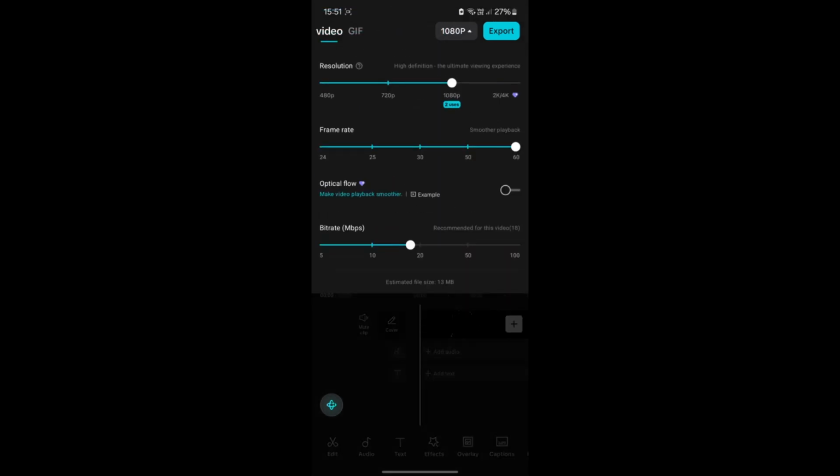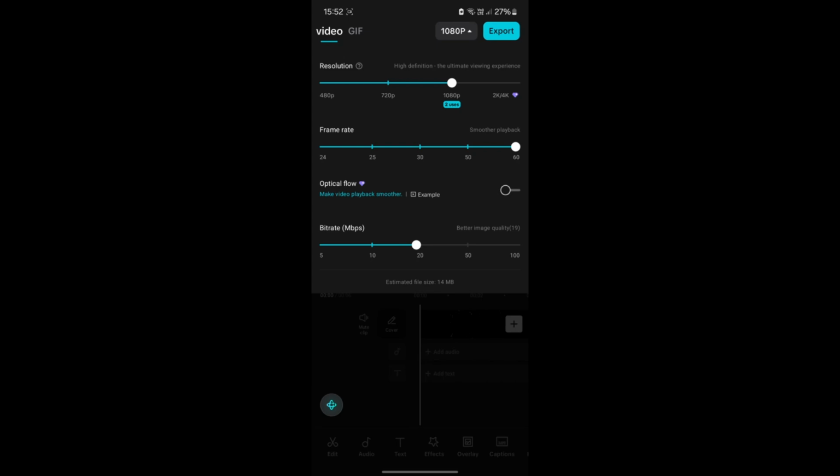After editing, tap Export, but first click the nearby icon, as you can see here, for more settings. There's another window. Click it. Then, set the options carefully, as you can see here, to ensure optimal video quality settings. Set the frame rate to 60 FPS and the bit rate to 20. At the top, where it shows quality, adjust to 1080p.